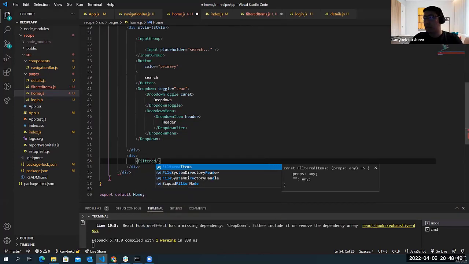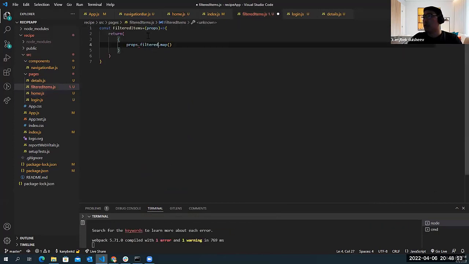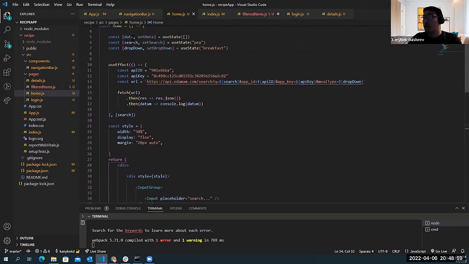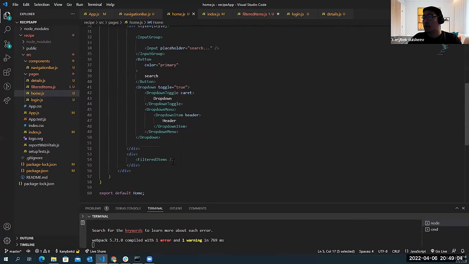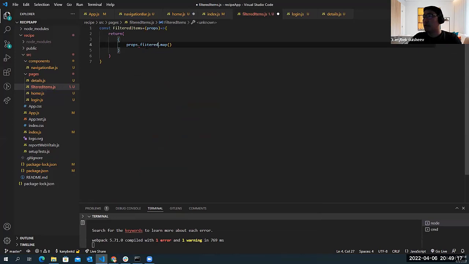Filtered items is here. This is a child component of this home. The moment we find the data, we will send it to filtered items. So filtered items will receive data equal to data, and inside filtered items it's going to be props.data.